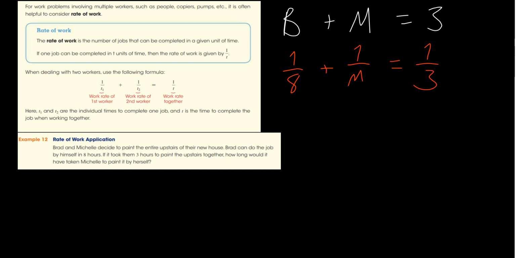That is 100% it. And of course, what we're going to do here is, you know what, I'll go ahead and take the, let's see again. I keep forgetting. All right, so we have plenty of time. So I'm going to multiply by the least common denominator on both sides, which would be 24m. So if I multiply the left side by 24m, I'm going to get 3m plus 24, and that's equal to 8m.